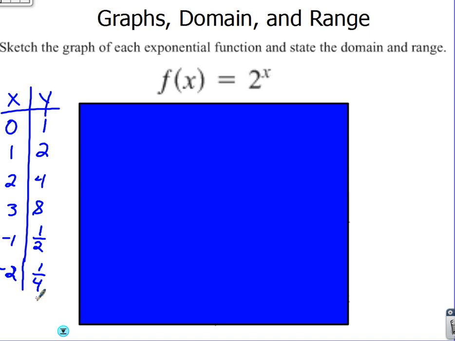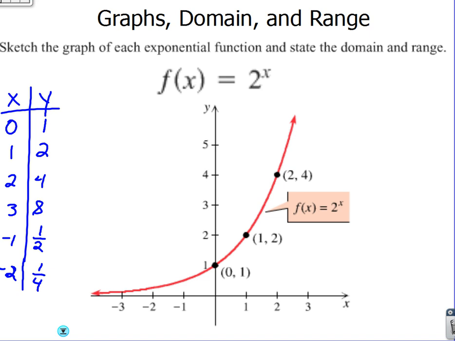As you're traveling to the left, you're getting really, really close to what? 0. 1 out of a trillion. Remember what we said before, when you divide a number by huge numbers, you end up getting 0. Here's an exponential function. 2 to the 0 is 1, 2 to the 1 is 2, 2 to the second is 4. So you're growing exponentially, and that thing shoots nearly straight up. But as you go to the left, you're getting closer and closer to 0.